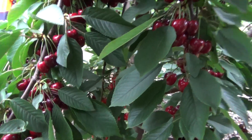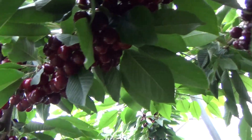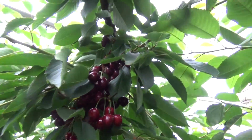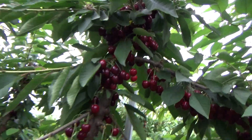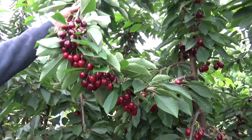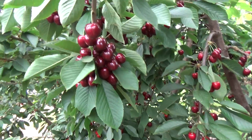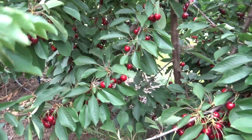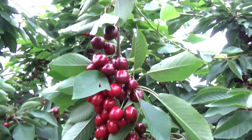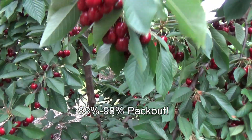It gets a bit tricky here because it's not like the Northern Hemisphere where they're in the calendar year — we have to go to the financial year. That's incredible. We've grown 17 tons per hectare of Cordia before — 18, 20 — but very rarely. We haven't had it for years. They're so fickle with pollination, Cordia, and you're sitting around five to seven tons year in year out. Maybe 10.